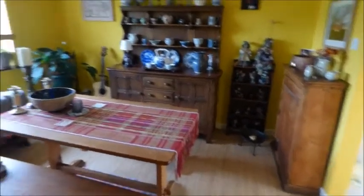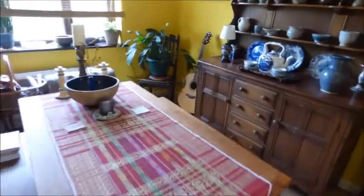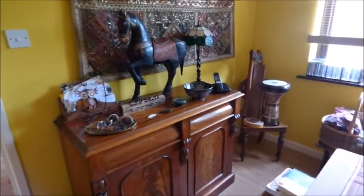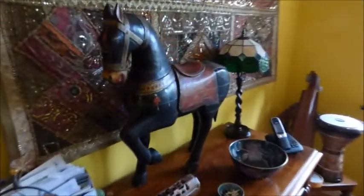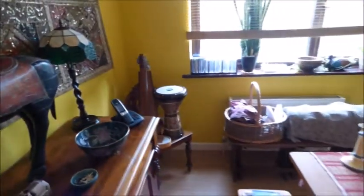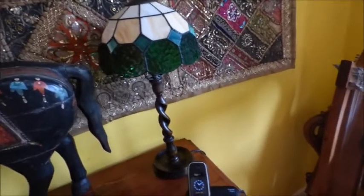And this is where I do a lot of my admin work on my laptop. I spend pretty much all morning here in the dining room working away, answering emails and doing photos and updating all social media accounts. Here we have a lovely dresser that we got from a second-hand place, and as well a beautiful Asian wooden horse from an antique shop that was not too far away from us. A lot of the stuff here in the house you will see comes from auctions, antiques, second-hand places. My husband put together this lamp from the lampshade, and the stand came separately, and he put them all together into a beautiful lamp.